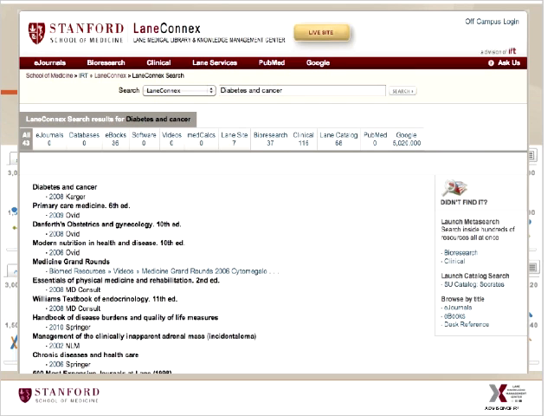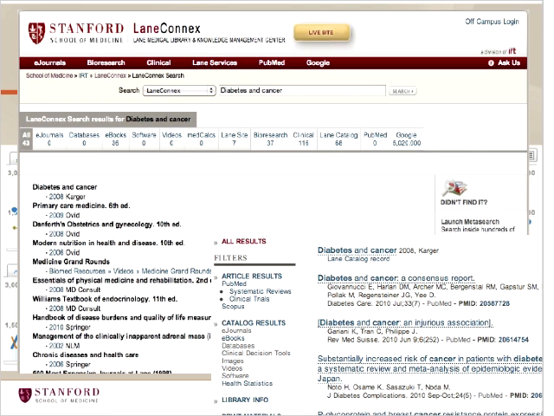So if we just stick with this for a second, you can see that the back-end search engine is identical. What we're changing is how we present it. And what we're presenting here are actual materials that we have in the catalog. So each one of these is a book or a journal. When I go back to the all results where these other things are in between, what these other things are, like this diabetes and cancer.